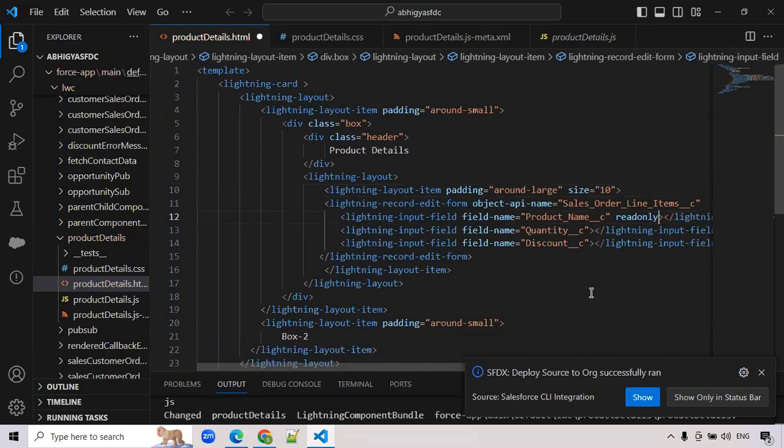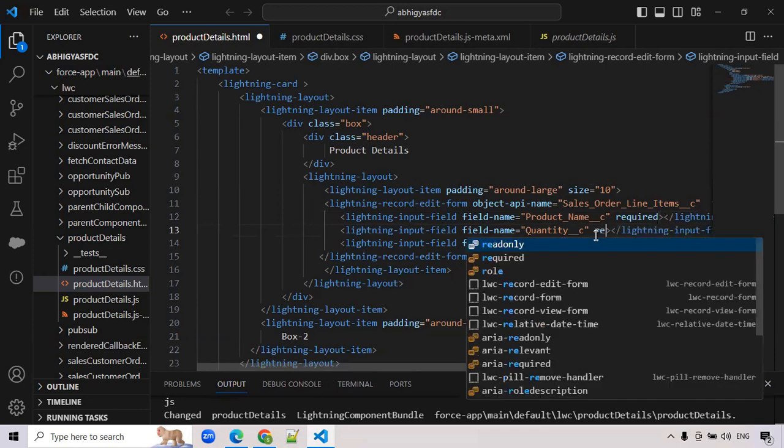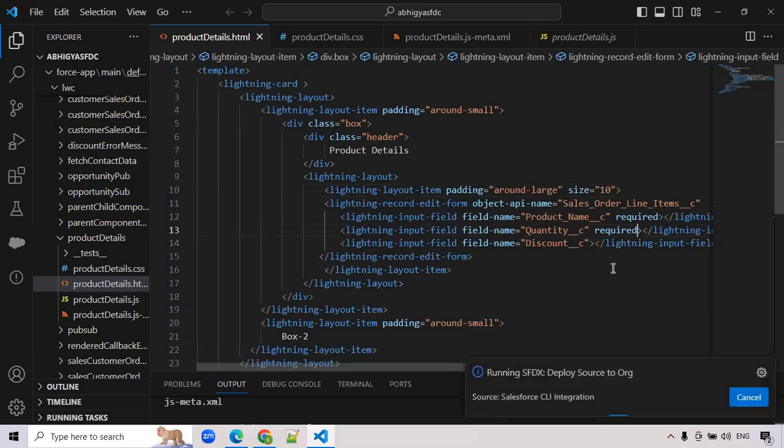By default we can just give it like this. Sorry, for the read-only, required. So we can give it like this. Simply make it required. So let's deploy up to here. It's deploying.